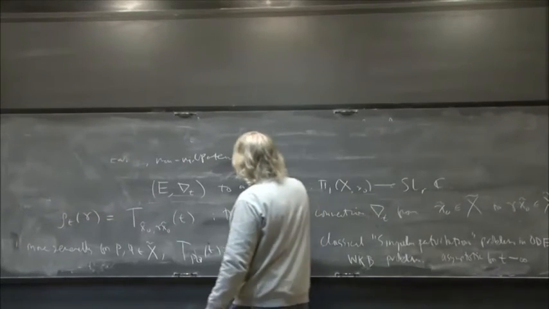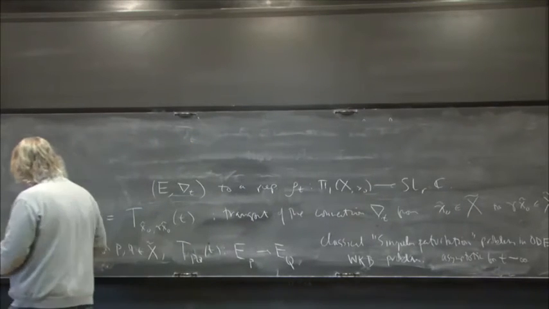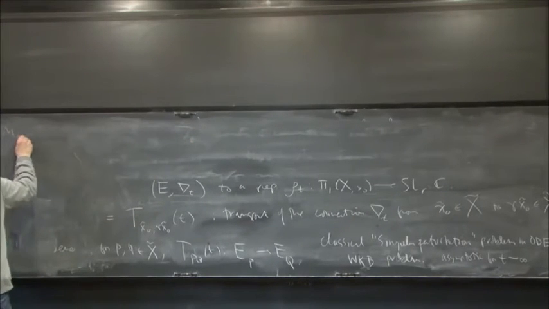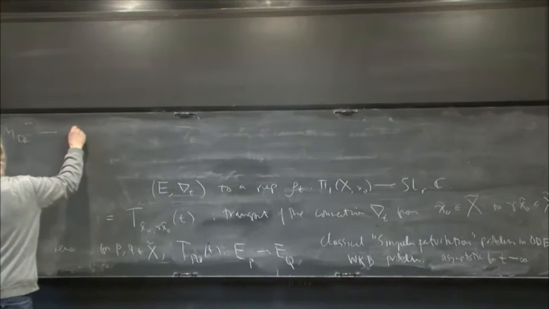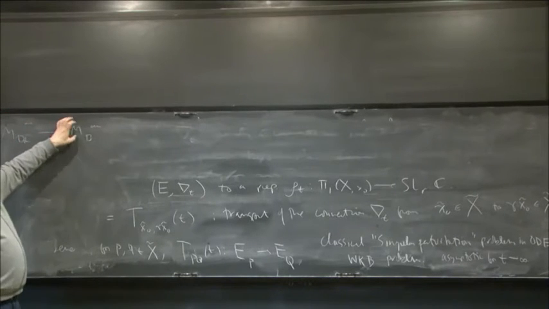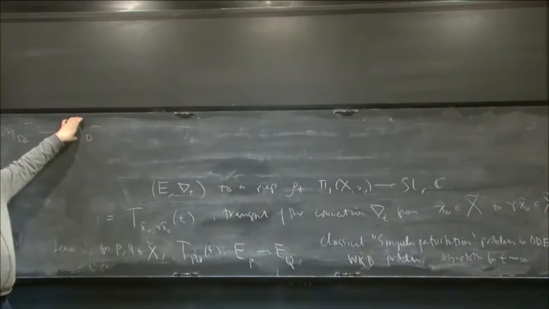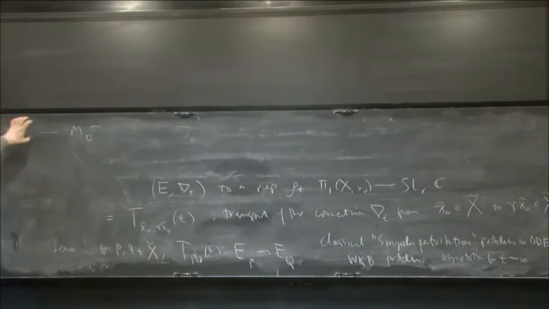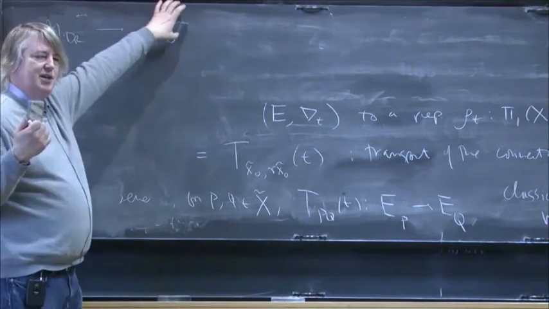Just how big is the matrix? We go from M de Rham to M Betti. Here we have a pretty good idea of how big things are, although not so easy to actually define precisely, but roughly speaking, 1 over the distance to the divisor at infinity. And here we also have a pretty good idea of how big things are, which are just given by the size of the matrices. And the first question is just, going from here to here, how big is the image going to be?